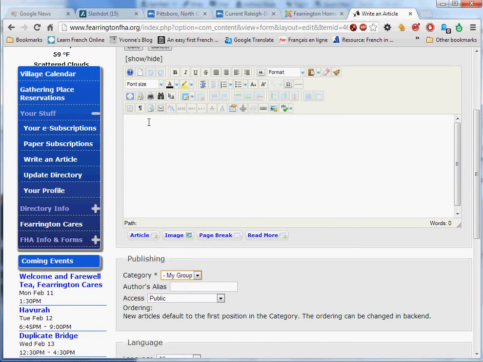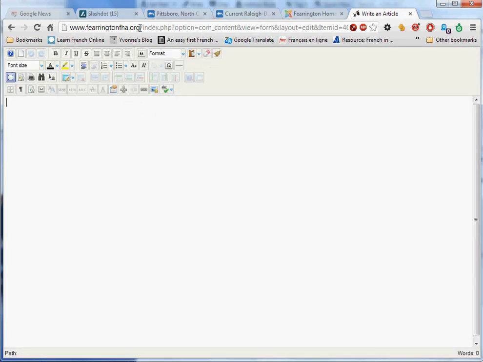And the other way is to make it go to full screen mode. That is, it will fill the browser window that you're working with. And here you have a great big window. And of course, you can always maximize the browser and make that window still bigger. But this is probably going to be big enough for most people's needs.